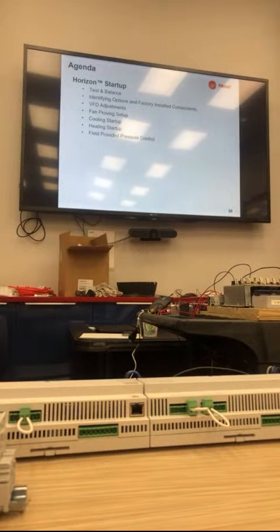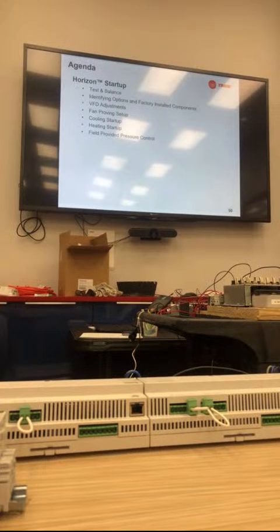So moving on, for the next couple hours, we'll start talking about the startup. As you can see, the first thing we mentioned is test and balance. Test and balance should probably be performed first, before you do a true startup. There are so many things that can change based on the outside air. It changes your refrigeration, your minimum delta T across the heater, all those things. I know that's not always going to be the case, but test and balance is first and foremost for our units that are not 100% outside air. If you have mixed air applications, you really want to get that done first.